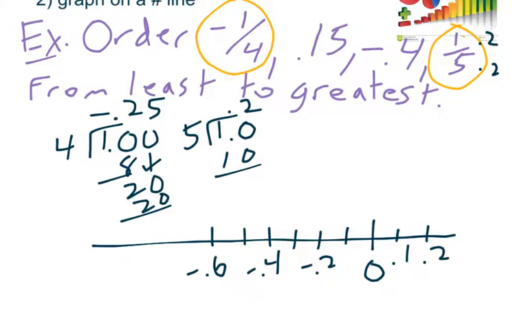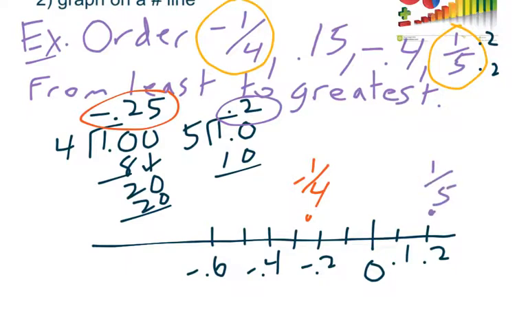So the -1/4, the -0.25, that's going to be, this is -0.3 right here, so -0.25 is right there. I'm going to label that above it. That's -1/4. And then the next one I'll do is the 0.2, which is the 1/5, and that would be right here. And now I'll just mark them off as I do them. So -1/4 and 1/5 are taken care of.